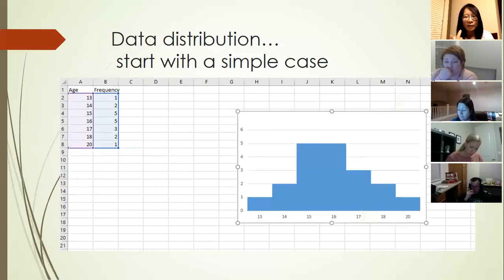From this distribution, I can start to guess what my sample mean is, and what age group it falls in. I was guessing maybe my sample mean will be between 15 and 16. So that's the purpose of running the histogram, to show how your data look.